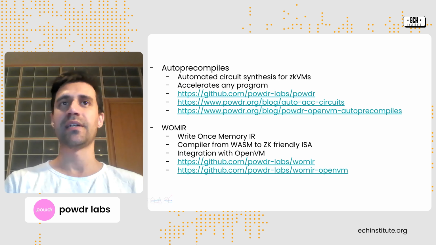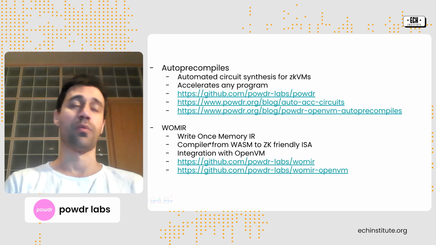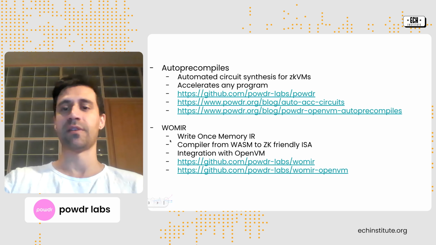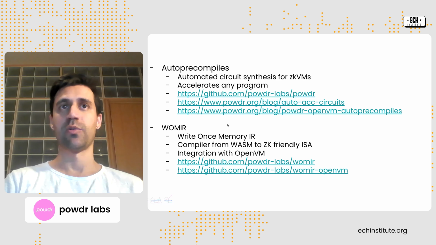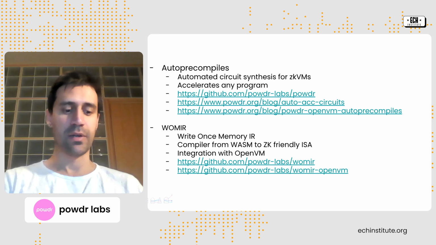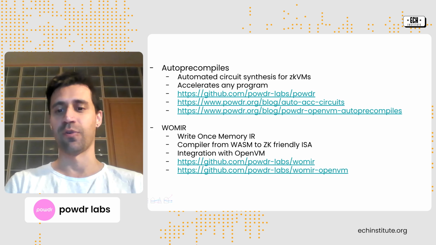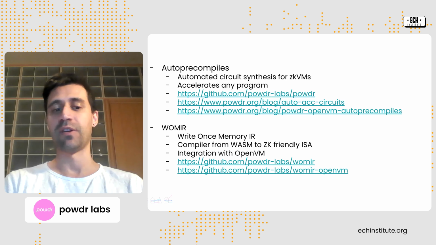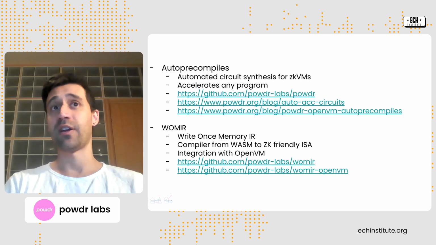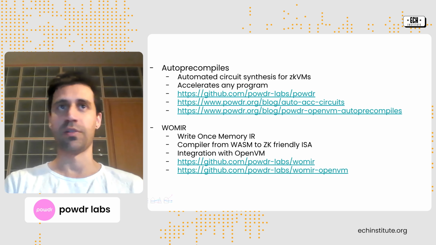So the idea here is that we have, or we will have at some point, the write once memory implemented in the ZKVM. At the same time, the compiler knows about that. So we can actually take WASM and optimize WASM specifically for the ZKVM with write once memory, which can give a lot of different performance optimizations that are just not available in RISC-V for different reasons.